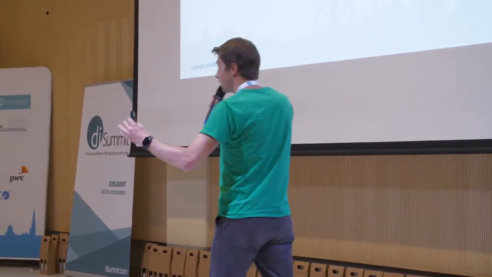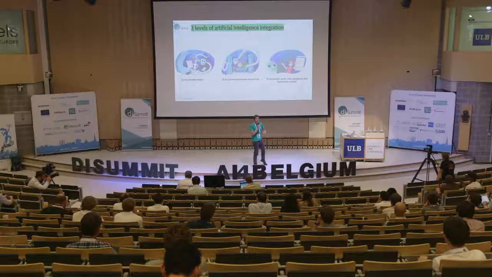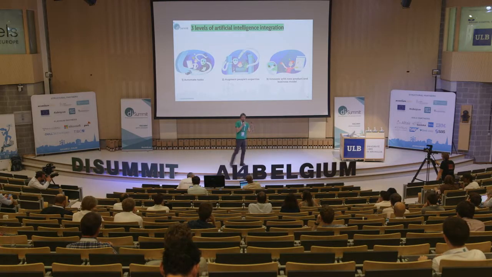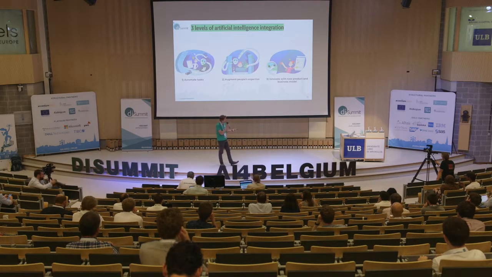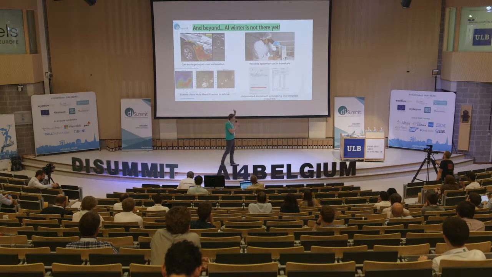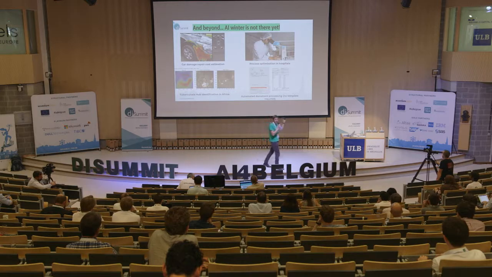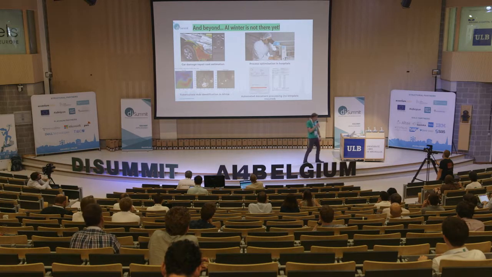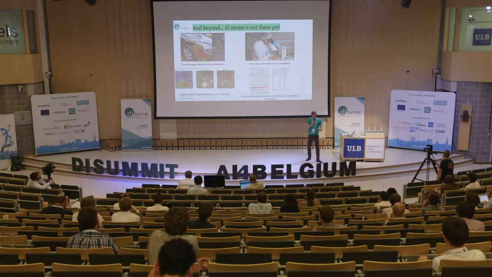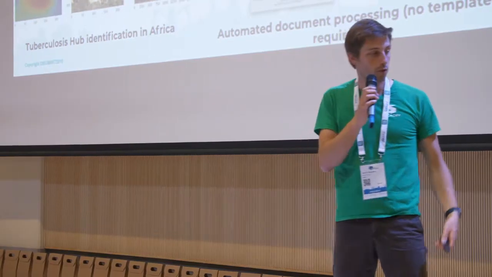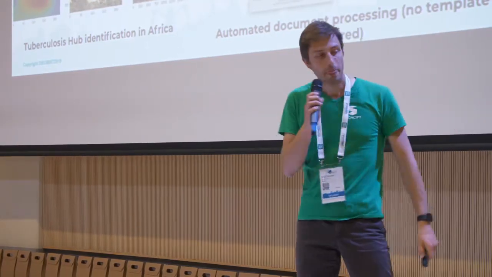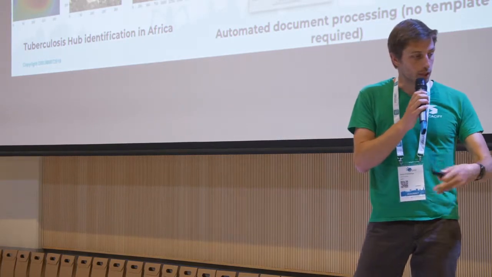So we see 3 levels of artificial intelligence: automating tasks as the easiest, augmenting people's expertise, and innovating with new business, bundling a new product with capabilities of AI that weren't possible before. These are a few examples of things that we're working on at Sagasfy. The car damage estimation, process optimization in a hospital, automated document processing with no templates whatsoever, to support online onboarding in insurance and banks.